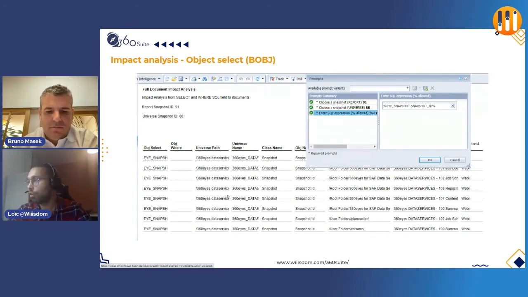You refresh this report, and you just have to fill in as a prompt which SQL statement you want to look for. And then the report will list for you all the reports, their location, that are using at least one object using the SQL expression you mentioned in the prompt. So very powerful.